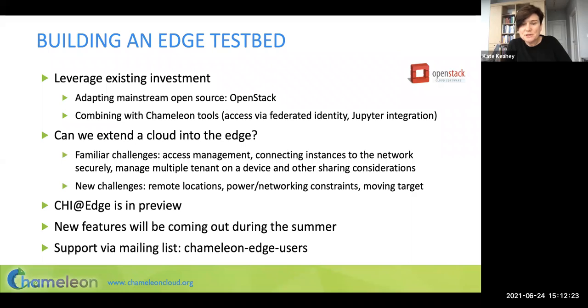Important thing also, please do sign up for the mailing list, Chameleon Edge users. We will be doing support via this mailing list rather than via the normal Chameleon ticket channels, just because we're also trying to develop a community resource, right, where users can look at previous posts in the mailing list and find the answers themselves. And this is a very new feature of Chameleon, right? So we would like to do that in a more direct manner.